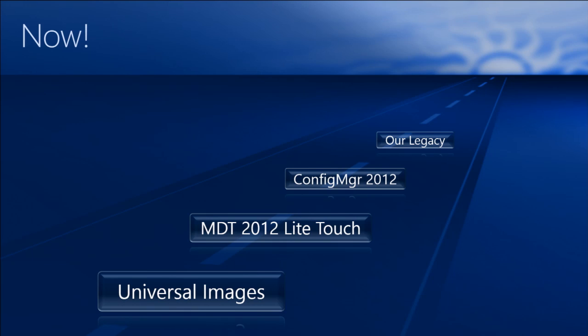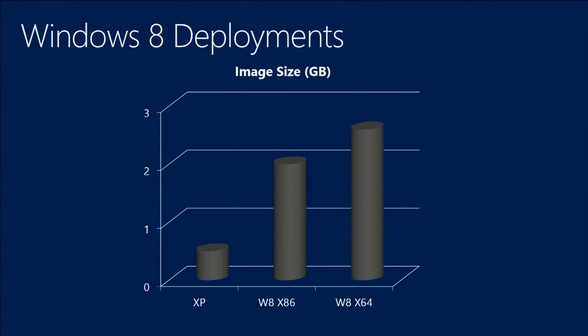That being said, how many of you are still on XP? A good few of you. Compared with XP deployments, everything changed with Windows Vista back in the day, because that's where Microsoft started to do imaging all the way. XP was still a scripted setup, even though most companies did use images. But an XP image is about half a gig in size if you don't add any applications to it and just don't add the installation files.